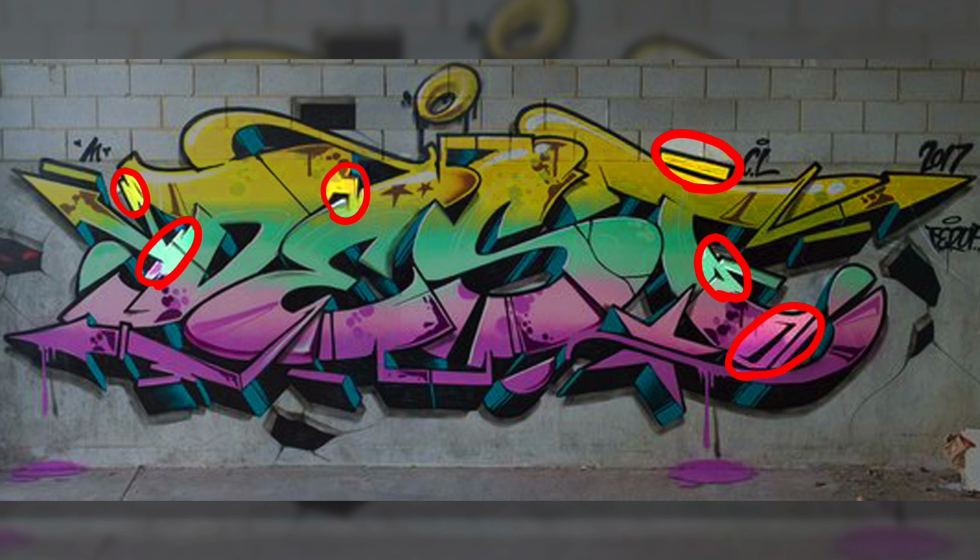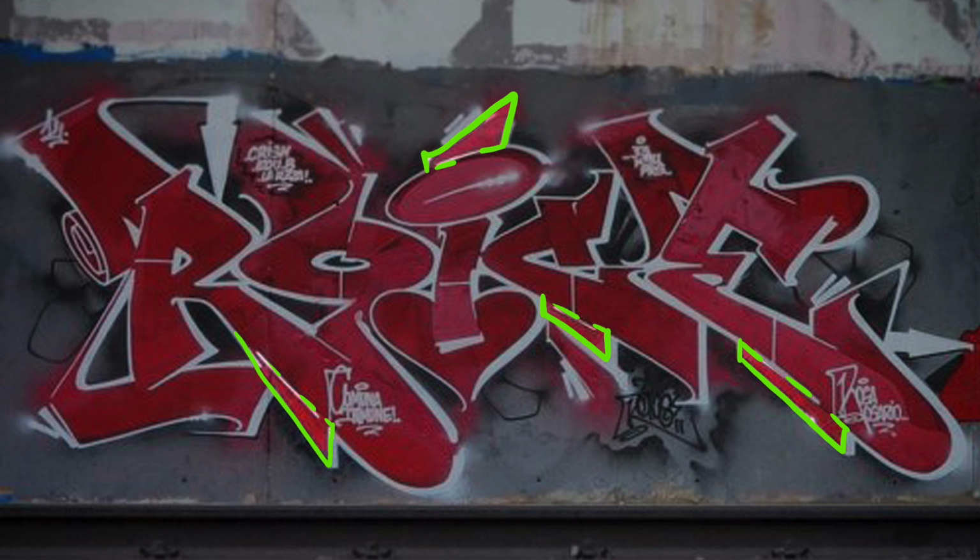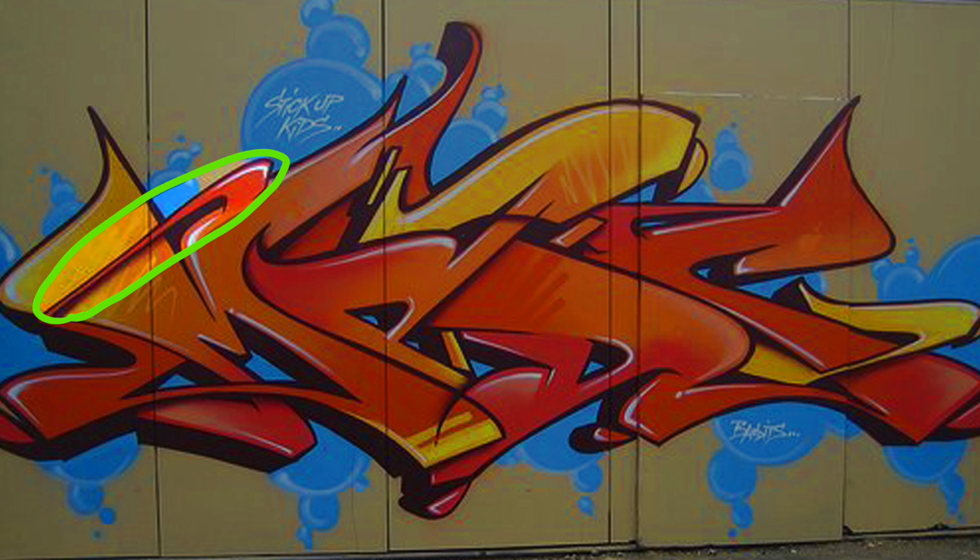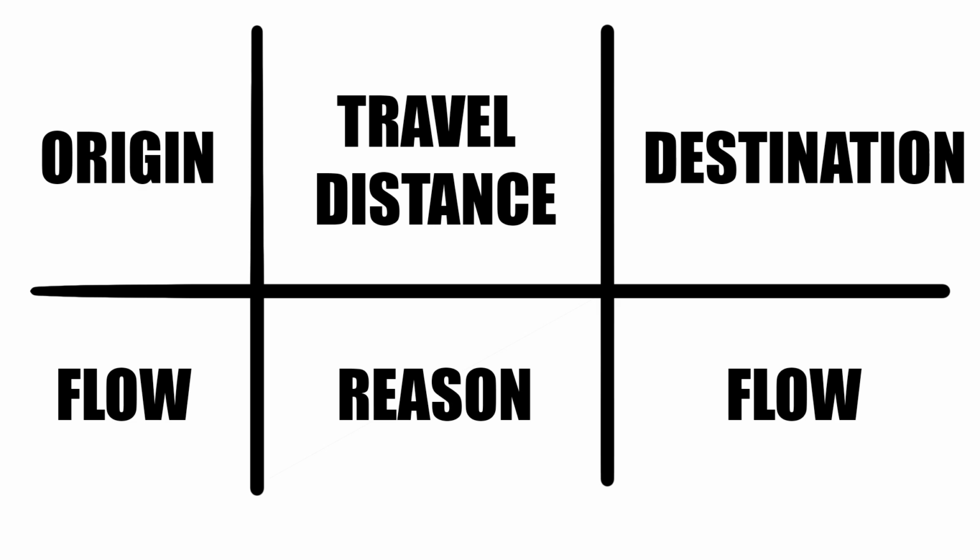Now, all a compressed extension is just a really small extension that remains close to the letter's structure. These don't travel all that far. And extensions are where things get interesting, because with extensions, we have the formula that your extension has to flow out of the origin, it has to have a reason for the travel distance, and it has to flow at the destination. Now, you don't by any means need all three of these different qualities. It's just having all three of these makes it a lot easier for your extension to function. And you're always going to, at very least, have a reason for your extension as a whole, and that covers the travel distance part. While choosing to eliminate any one of these three or any two of these three can be done, it is going to make the extension harder to actually perform.